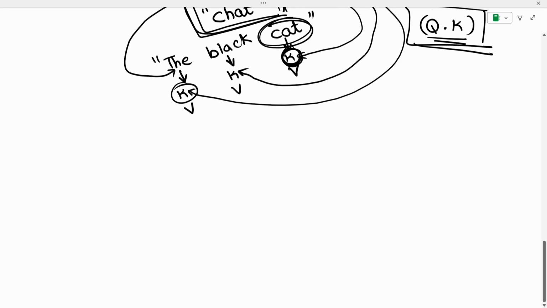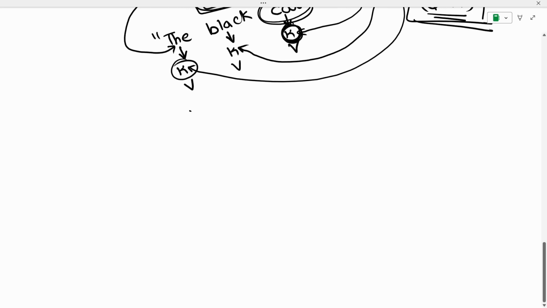So I'll just tell you with some, let's assume, fake numbers. Let's say we multiplied the query with the key value of cat, and we got something like 8.2 as the answer. For the black key value, we might get something like 3.1.